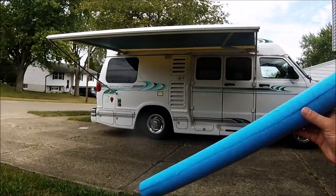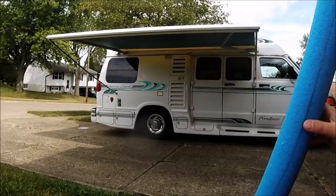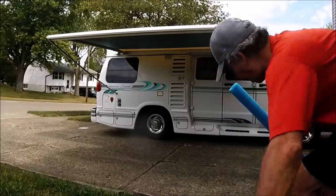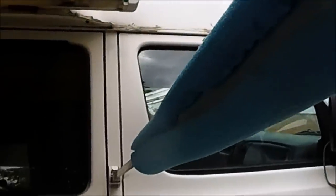This doesn't go with the thrift store stuff, but pool noodles are great for this kind of RV awning. Trailers and Class B's have these arms — you just cut a slit in them and it will protect you from banging your head against them, because if you've ever done it, it really hurts. If you have this kind of awning, I highly suggest this. You bang your head once and you'll be glad you did it.